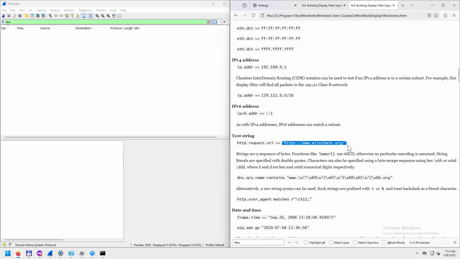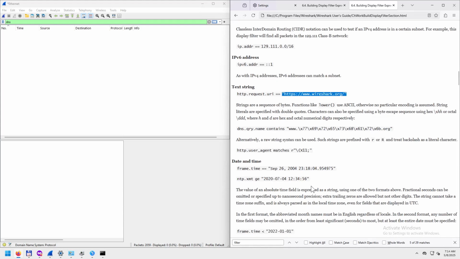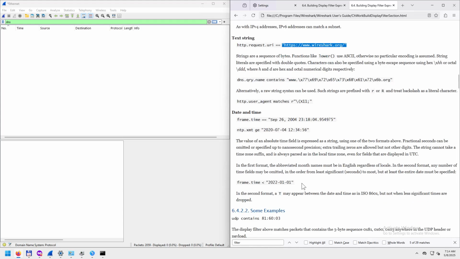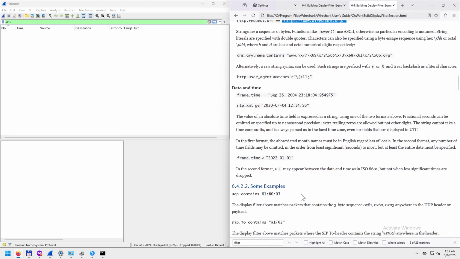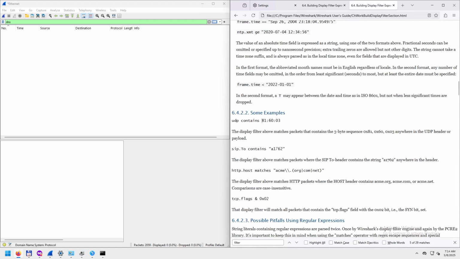There's the string surrounded with double quotes. If any UDP package contains this sequence of bytes anywhere, not just in the MAC address.